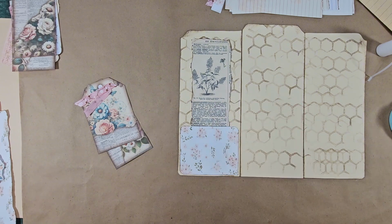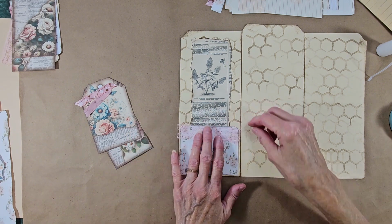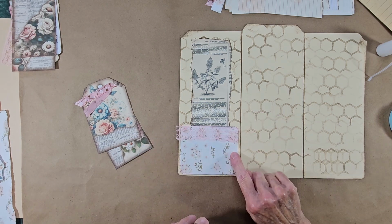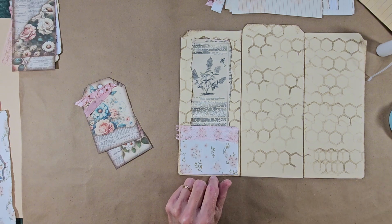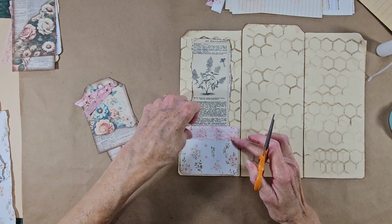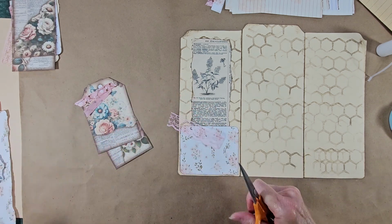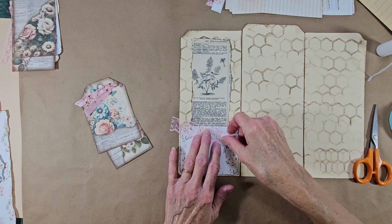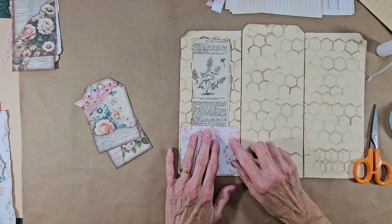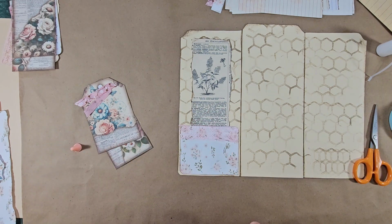Okay, now I'm going to put this lace on it. At first I thought maybe this lace would be a little bright, but I don't think it is, because I like the flowers in the paper. They're just really light. And when I laid this on the paper, I saw that it wasn't as bright as what it is in the pack, so I liked that. So I'm just going to use my Fabri-Tac for this.